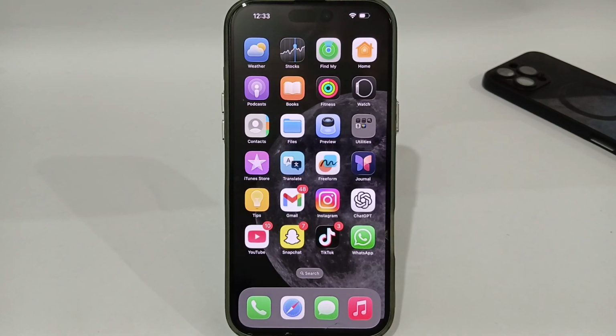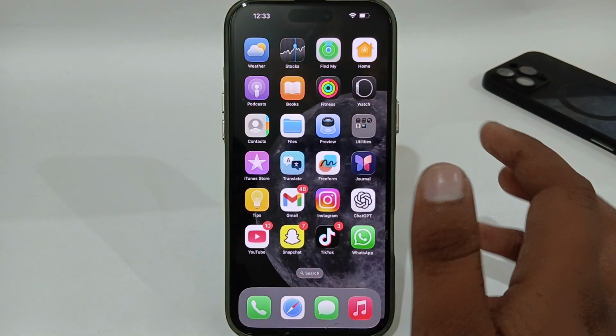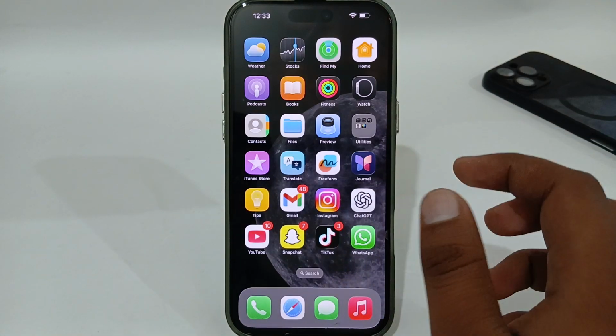Hey guys, today I'm going to tell you how to fix the WhatsApp adjust date and time error on your iPhone or Android. If you're using any Android or iOS device and you're having the issue that your WhatsApp is showing an incorrect time or anything like that, let's see how you can fix the issue. Basically it happens whenever your phone has an incorrect time. So let's see how you can fix that.